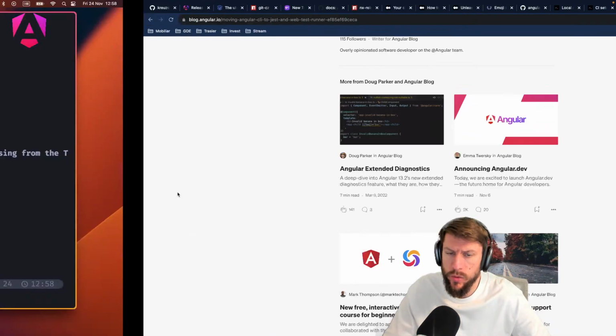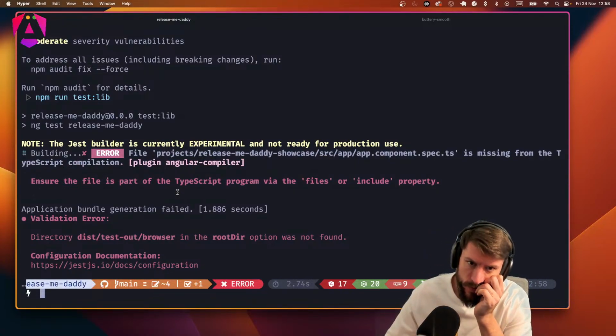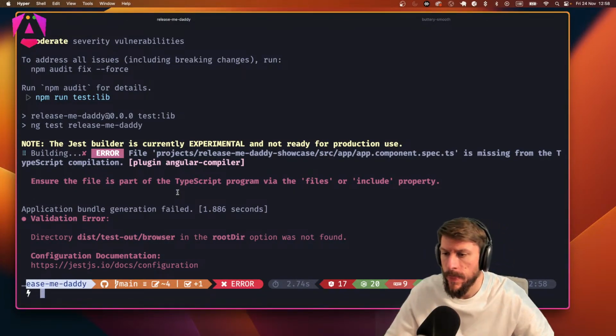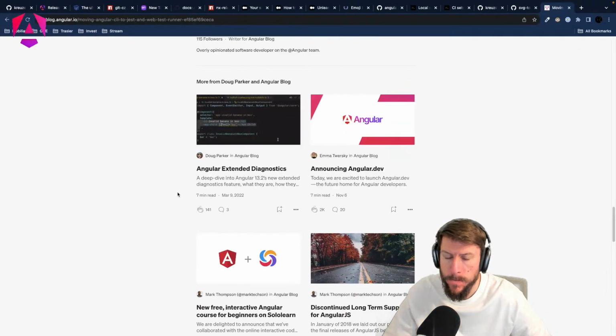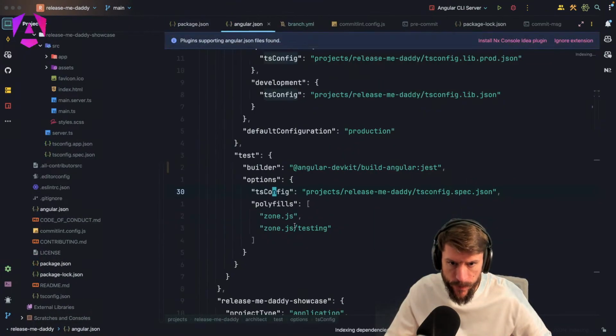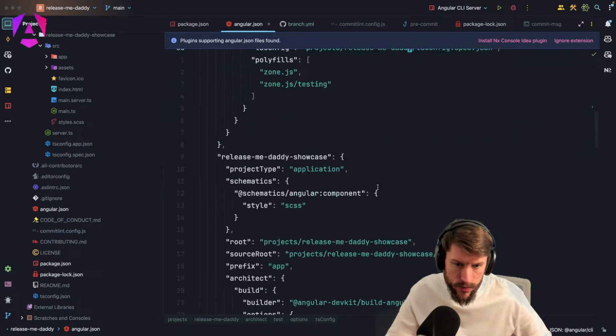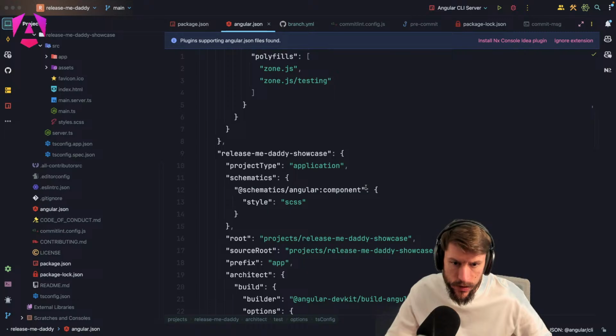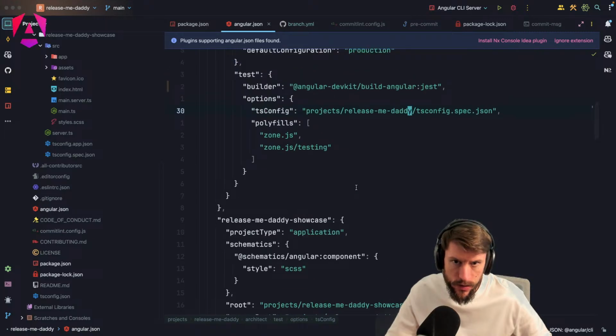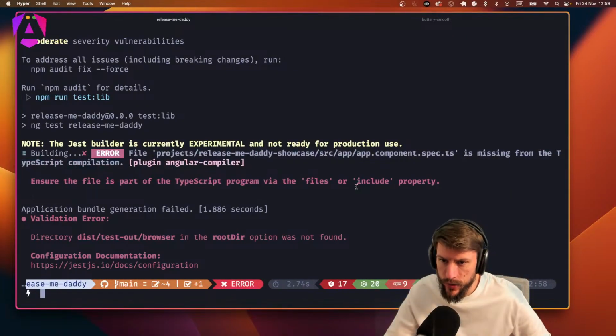Aha. Wait, but tsconfig.spec.json. Aha. But we are running on the lib.